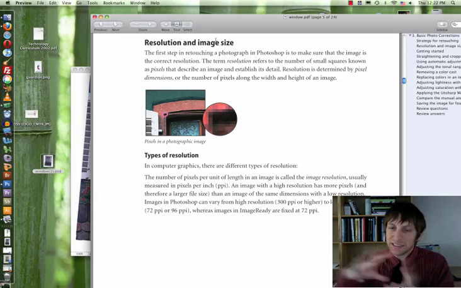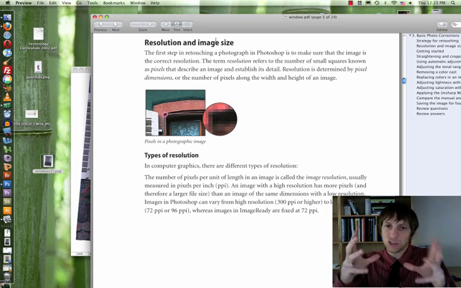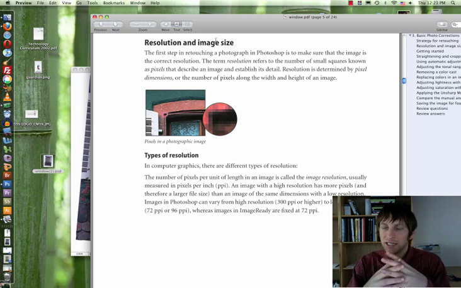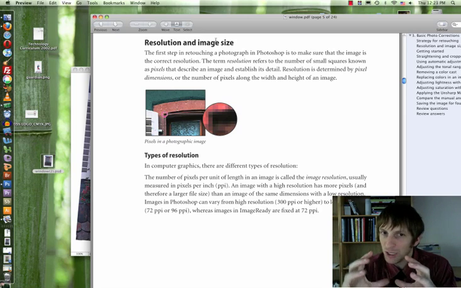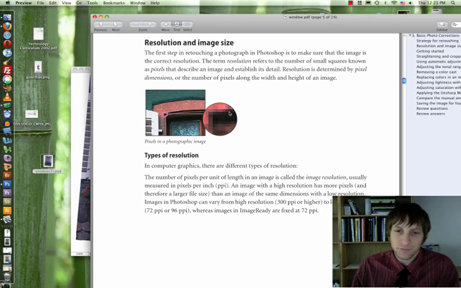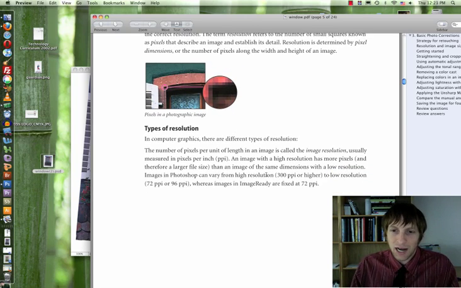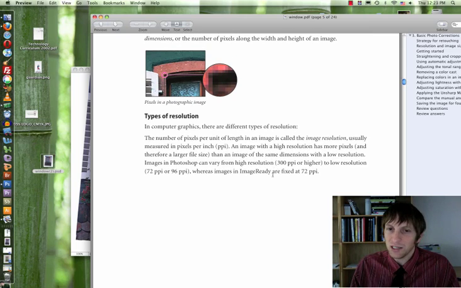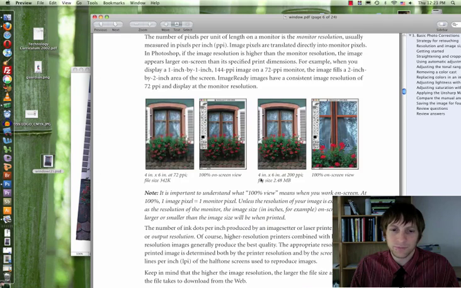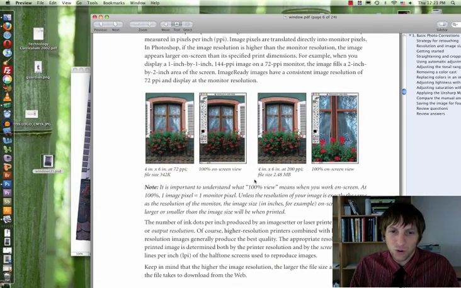Image size is just resizing the image, whereas resolution is the pixels and how the quality is. So you could have a small image, but it's very good resolution and very good pixels, and vice versa. Okay, high resolution is 300 ppi or higher. So just make a note of that if you're going to be printing something. But generally, the computer doesn't read that high, so you only need to use maybe 72 or 100. All right, let's go ahead and do some photo correction.